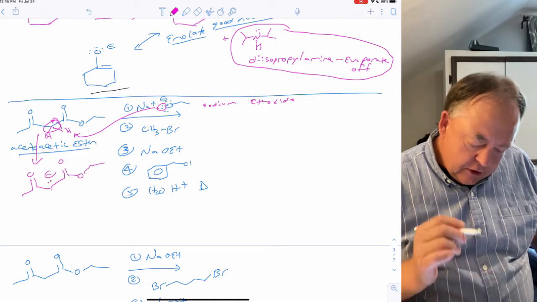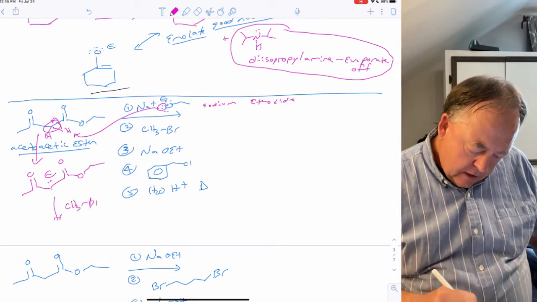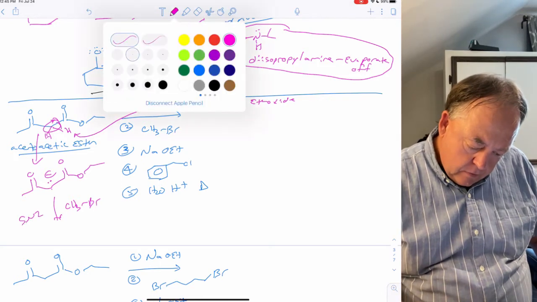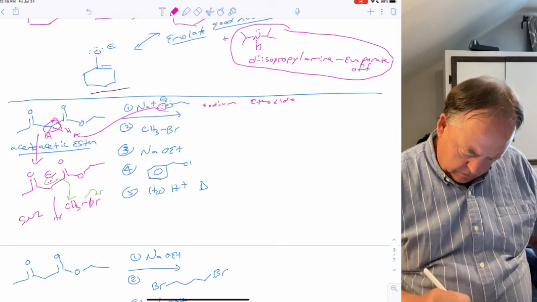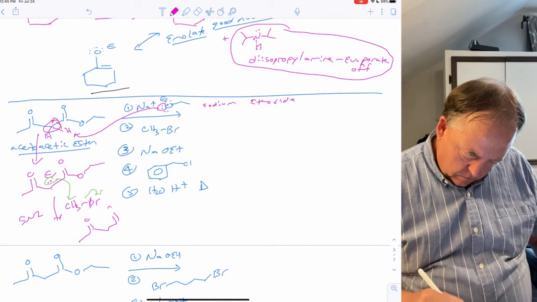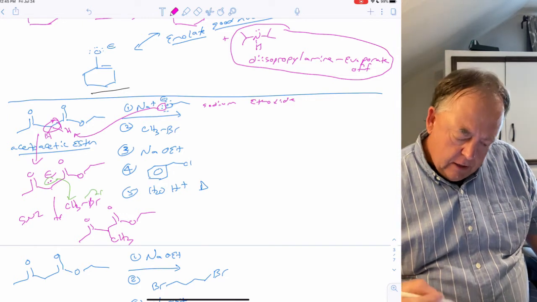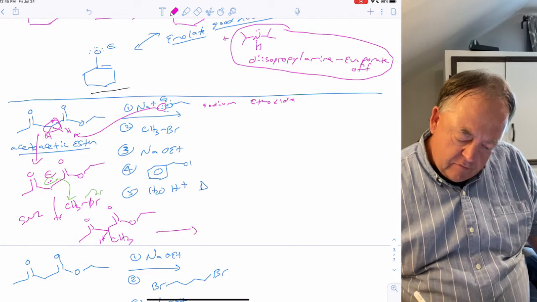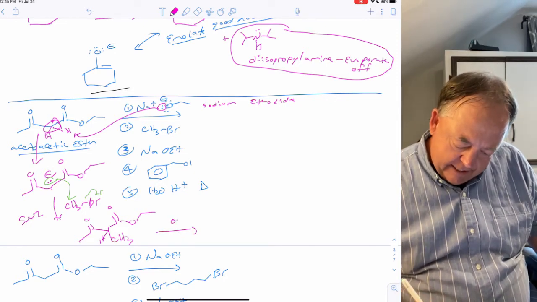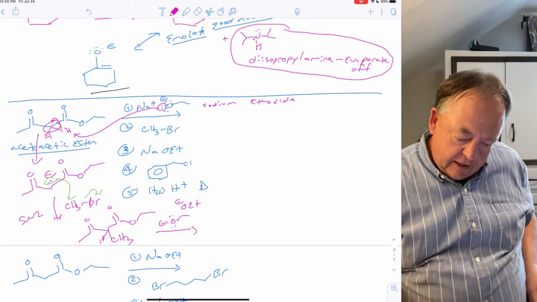So now you have a negative charge there, which is a nucleophile. And if you react that with methyl bromide, then that will just do an SN2. So we'll take the lone pair, attack carbon, kick the bromine off. And now you've done an alpha alkylation, and there's still an acidic hydrogen there. So if you react that with another equivalent of base, so step 3. The Et means ethyl, so OEt is the conjugate base of ethanol.